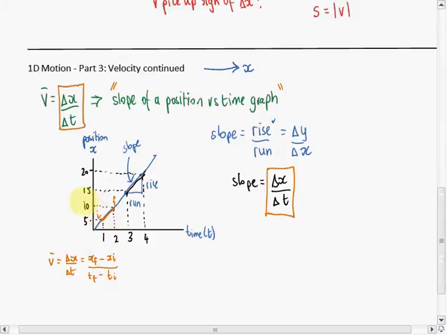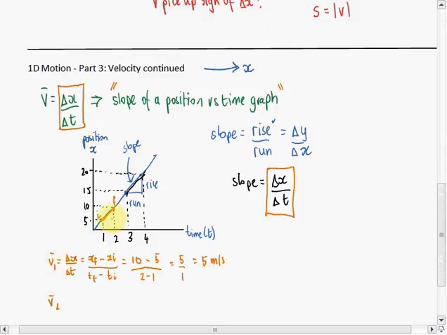So at the final interval between the 2 places of interest, I was at the 10 meter mark, and just before that I was at the 5 meter mark. And the time that's elapsed was the 2 seconds minus the 1 second. Right, so I'm sitting with 5 over 1, giving me a velocity of 5 meters per second. That's at that first interval.